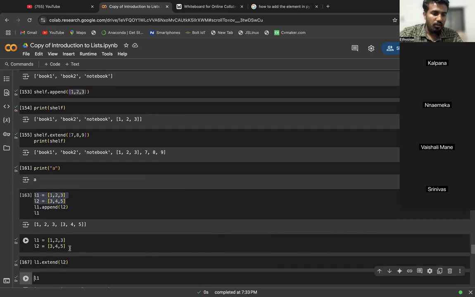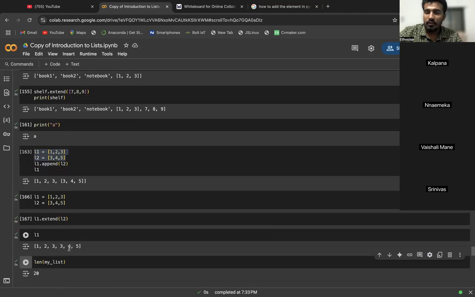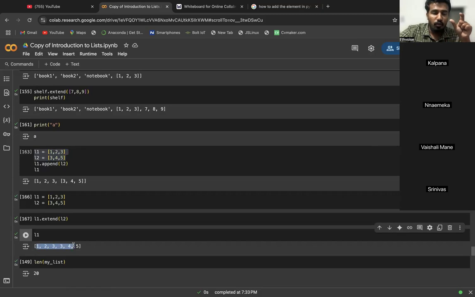If I extend it, see here guys, I got 1 2 3 4 5 6 7, whatever values are there. Extend will not add item assignments like this; it will separately extend it. So whenever you want to add two different lists, try to use the extend method.